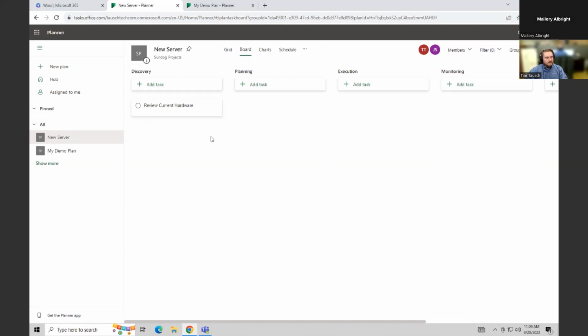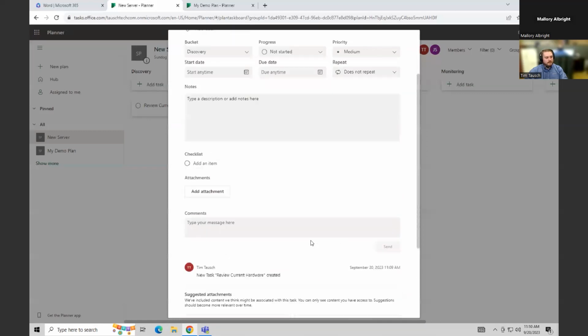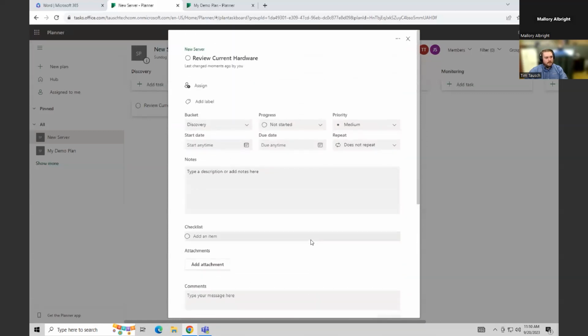Within the task, there's a lot more detail that we can add. If we click on this task that we just created, it'll give us this whole menu of all these different options of things that we can add for this task. We'll just start at the top and work our way down. One of the very first things here is going to be the assign option. We can assign other team members to do this task or to be put on this task as someone who's maybe monitoring it or just for observation purposes.